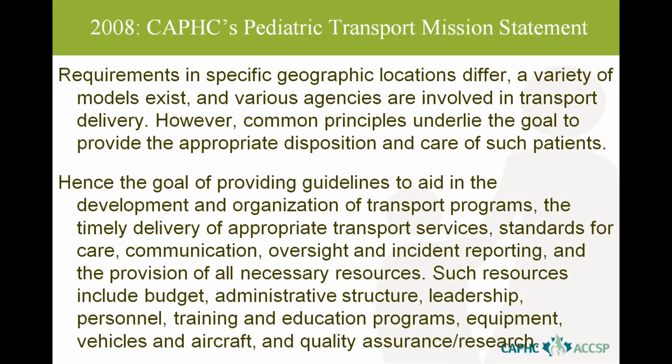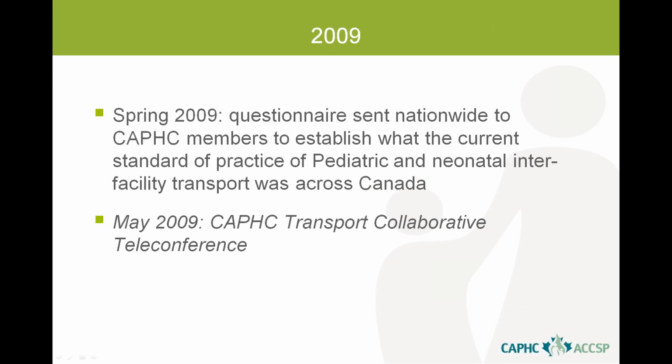So what we discovered was major variation in practice on how it was done, but that the goal underlying it was the same. And so the goal of providing guidelines to aid in the development and organization of transport programs would include things such as access, standards for care, communication, and oversight. We wanted to touch on what kind of budget would be needed, the administrative support structure, leadership, and what kind of personnel, training and education programs. These were all the things that we said we needed to address as a steering committee.